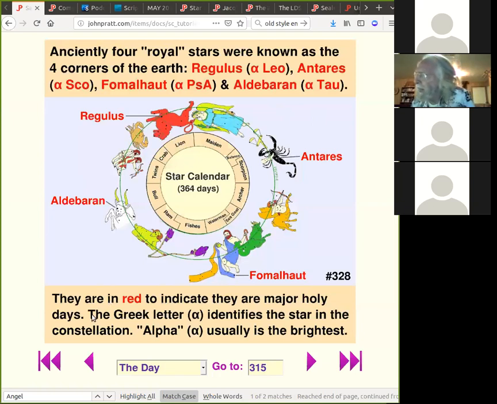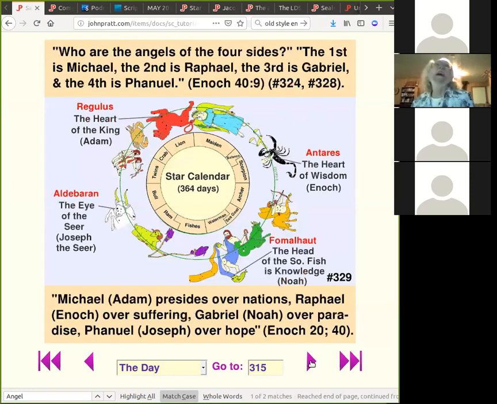Okay, so that's the major holy days, and I've already said the rest of those words. This is a line straight out of the book of Enoch, chapter 40, verse 9. Oh, he talks about the angels. He's not talking about star calendar here. He has a lot of description of the angels, their 7 names, what their jobs are. He talks a lot about the 7 angels, and I've got about 4 papers on the 7 angels.